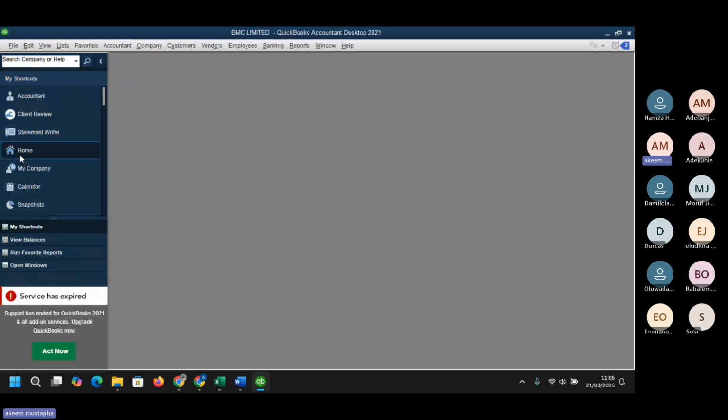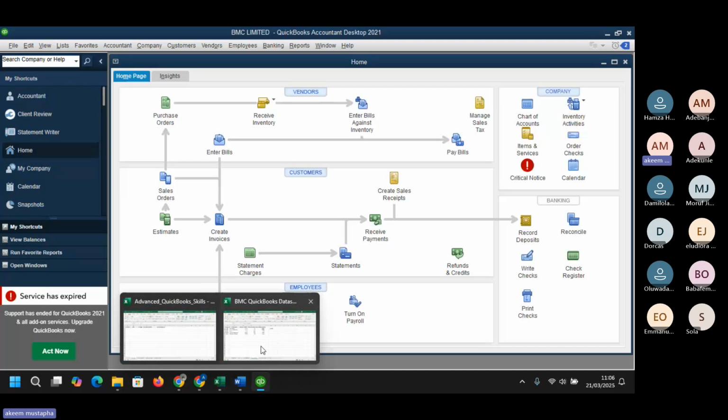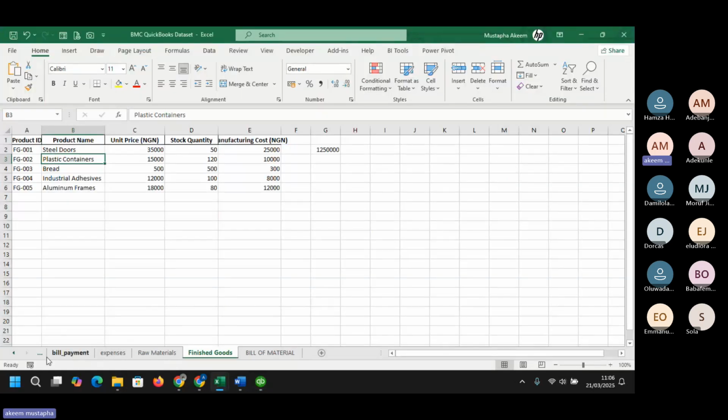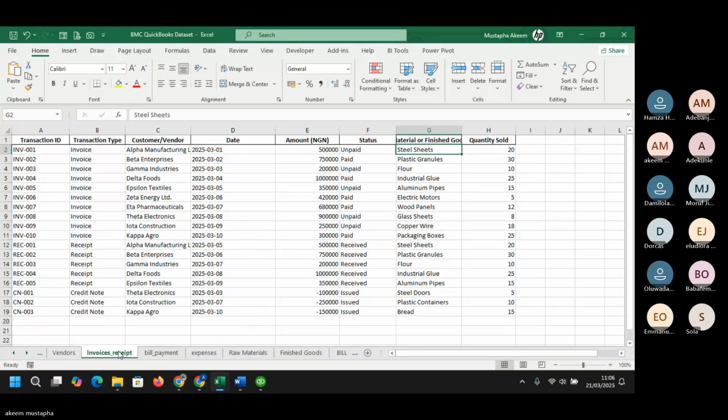Okay, let's go back to home. Now we have created our sales tax. So let's see the next thing we want to learn in this class. Let's go back here. We jumped from vendors to raw material because we need to create invoices.